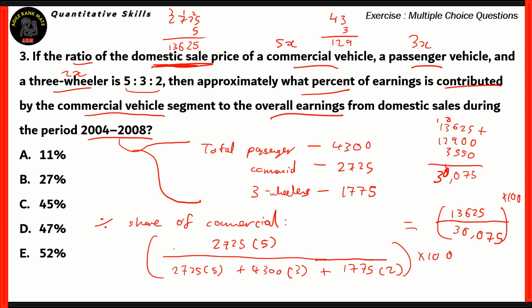So if you look at it, 13 is quite close to 15. But that apart, when we do the actual math, 13,625 over 30,075. So you get 0 point, you add a 0 here, you get 136,250. So 30,000 times 4 gives you 120,000, which is pretty close.